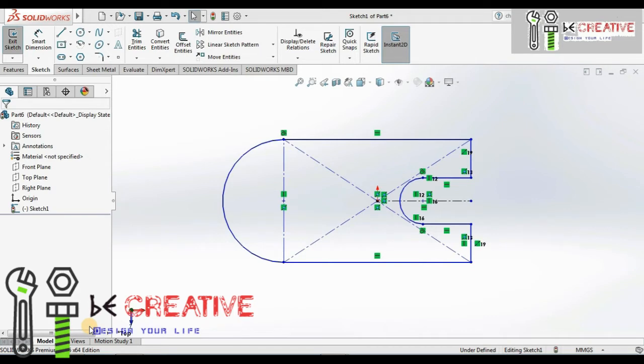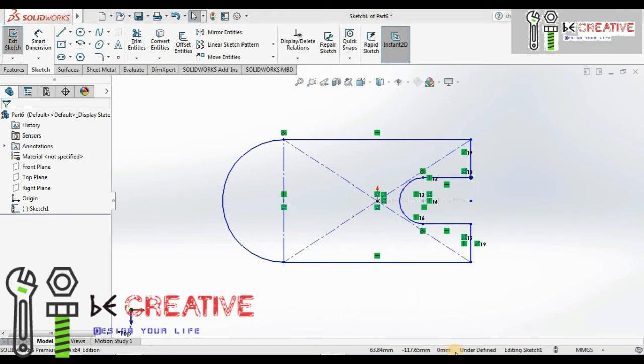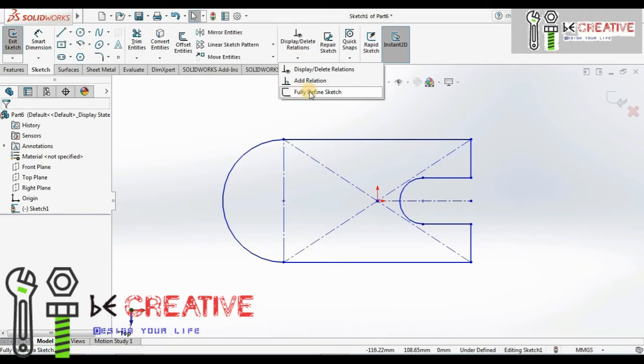In this video, we are going to learn about how we can add a dimension or relation to the sketch automatically. The sketch is underdefined now. As you can see, the sketch is in blue color. If you want to add the dimension or the relation automatically, we have an option in the sketch toolbar, delete or display relation. As you can see, there is a drop down.